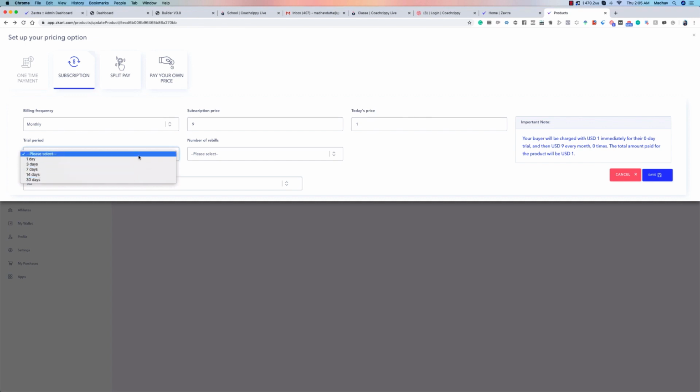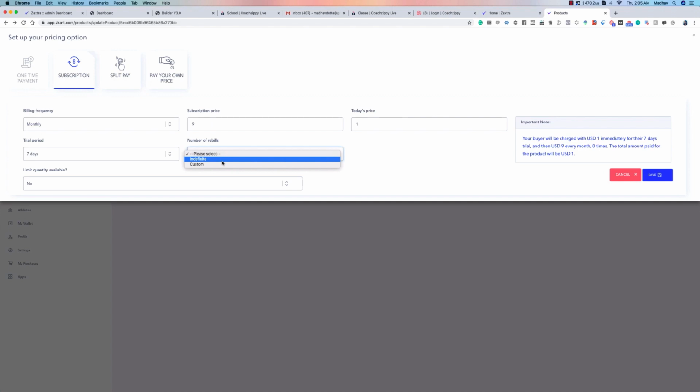So you can set how long the trial period is going to be: 1 day, 3 days, 7 days, however you want this frequency or the duration of the trial to be. You can also determine what the rebills would be like, indefinite or custom. So let's say you take custom, and let's say 500 rebills, just as an example. And the system will calculate for you what you would end up charging your customer for the 500 rebills over there, the amount that you saw. And if it's $9 and for this trial, if it's $99, the system will always calculate for you, and you'll see it right over there, like that figure of $1,200.